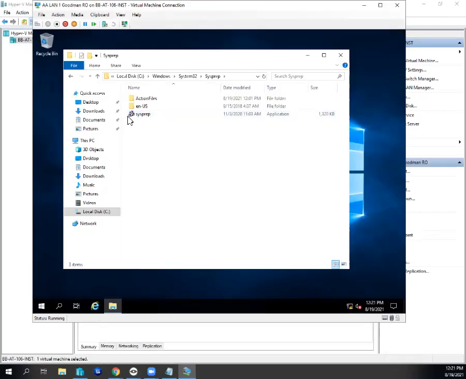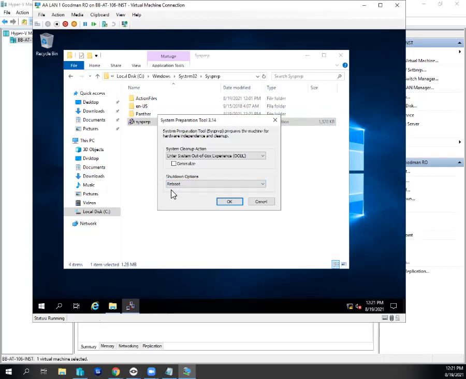So with it running, let me go back to mine. If you double click on it, click generalize and click shut down. The generalize is what rips out the security ID.